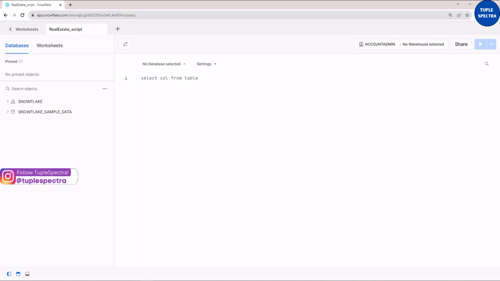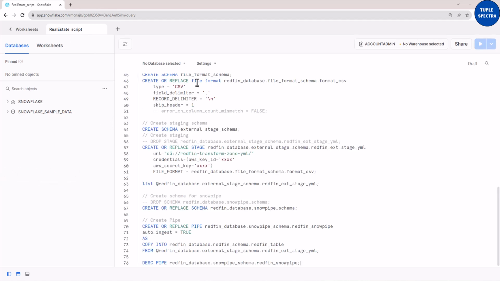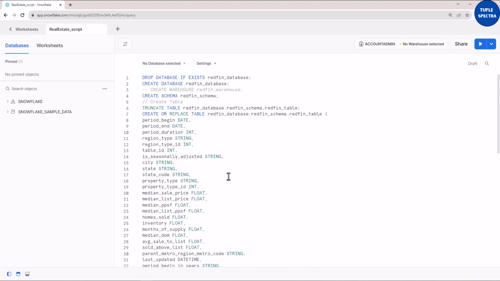I will copy from what I have, put it right here for you, and then do some explanation. Now, you can see that there is no database selected, and also no warehouse selected.